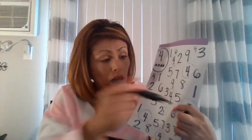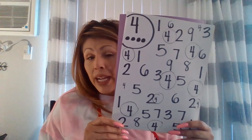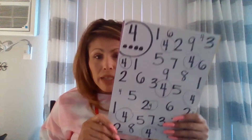To make this a weekly activity, you can change the number daily. So today maybe you did number 4, tomorrow you could do number 8, or number 6 the following day. Just do different numbers daily to get them to recognize their numbers, and the counting will also help them. I hope you enjoyed this easy home activity, boys and girls — have a great day!